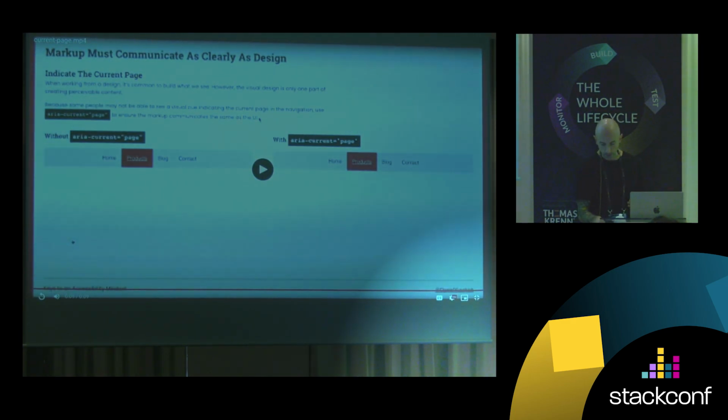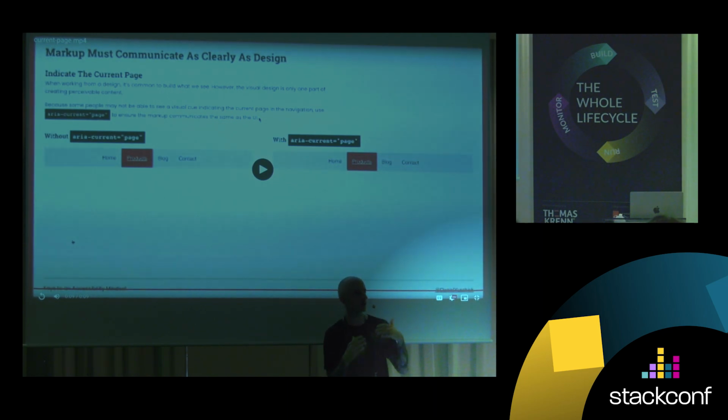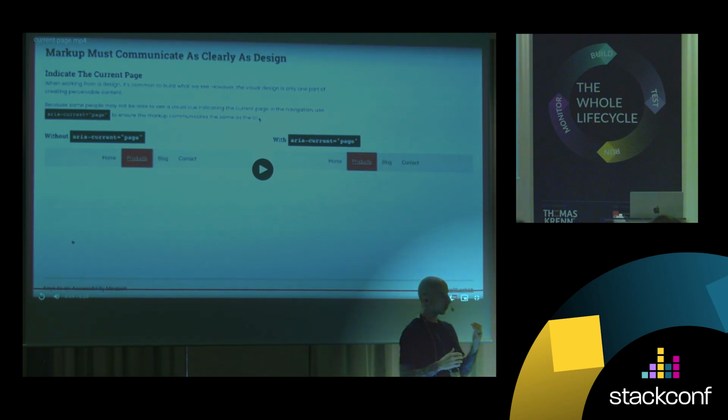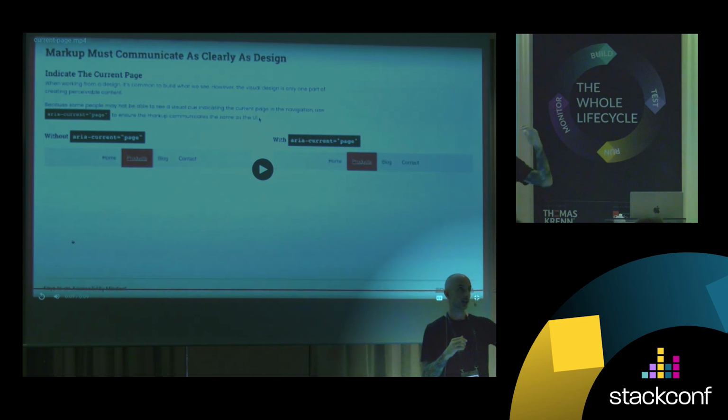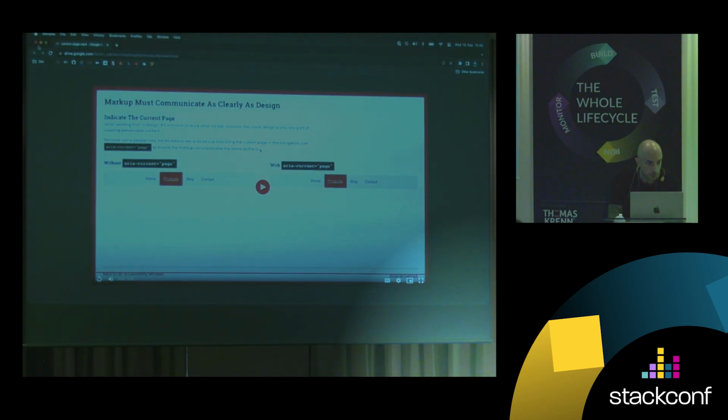So yeah, in that example, I don't want to dig into the specific code or anything, but we're using one ARIA attribute called aria-current, and we're designating that as the current page. So what we're doing here is making sure that our visual design of Products being the active page in the navigation, we're using our HTML and our markup to communicate that same message, to make sure that we're creating a perceivable experience. People can understand where we're at on the page, both visually and with our markup. So we want to make sure that we're writing markup that communicates just as clearly as our design.